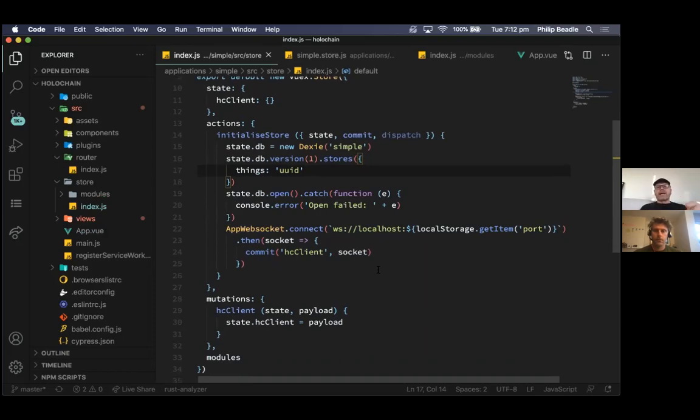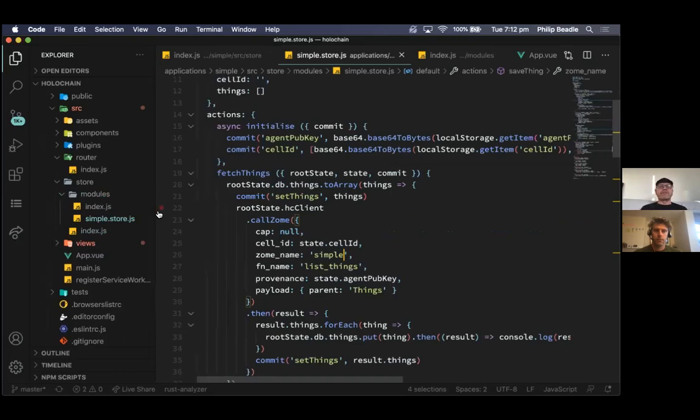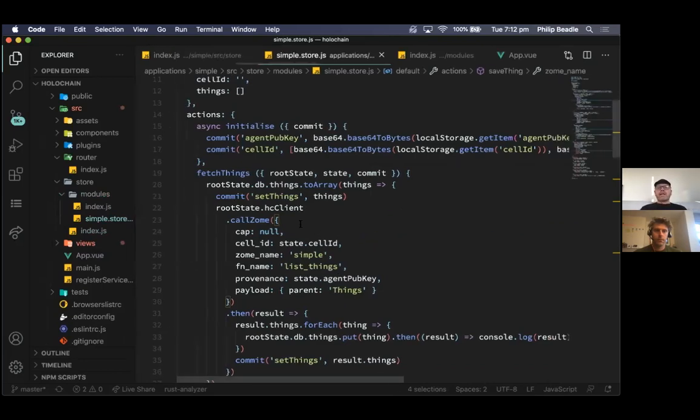So now the app has the database and it's connected to Holochain. And then you dispatch the one that said fetch things, which is this call here. And you can see here, this is using the in-browser database index store called things. And this is getting me all of the things out of that and turning it into an array and then committing that to the state.